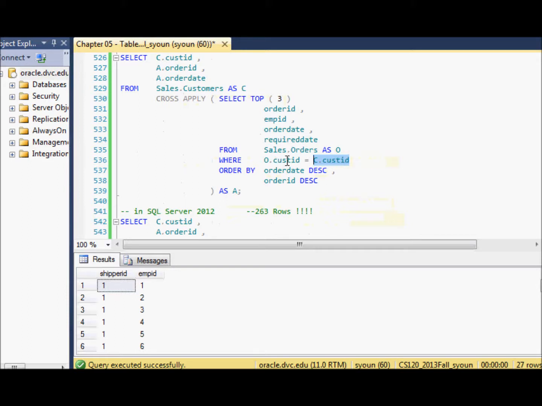So you're joining using customer ID. You have order date descending and order ID descending there. So that means the latest orders will be displayed because you use the top 3. Okay? So it's going to show only the top 3 records per customer.